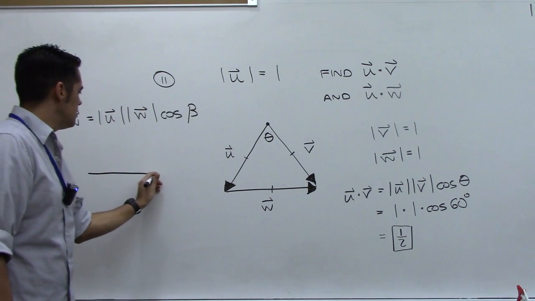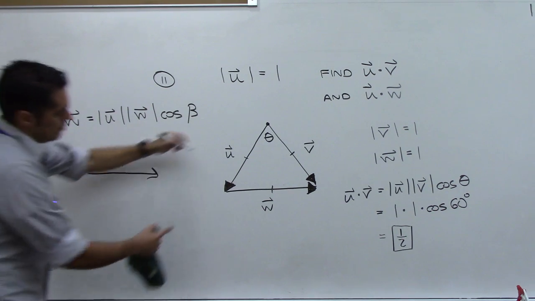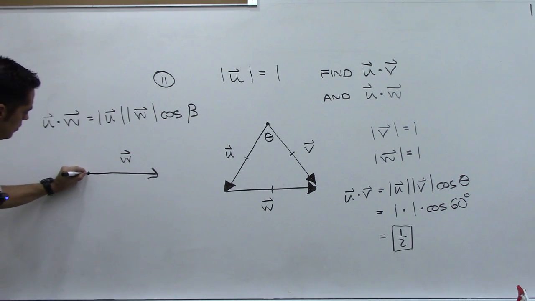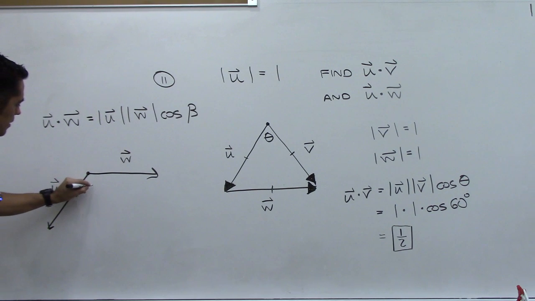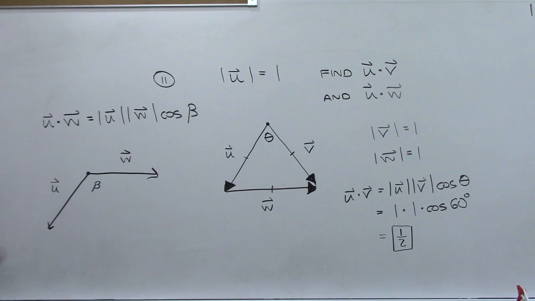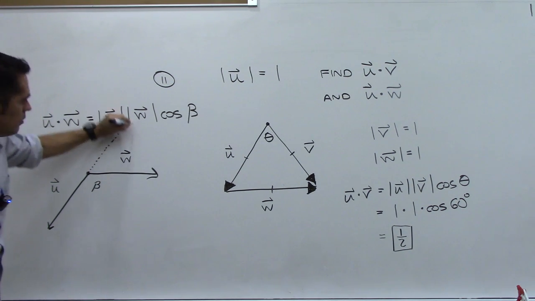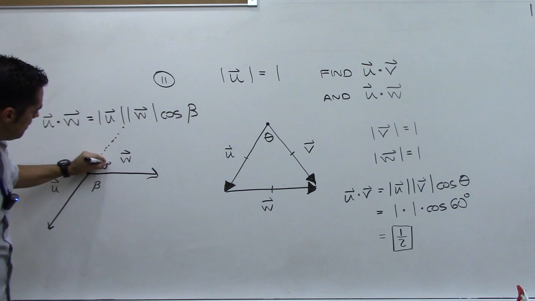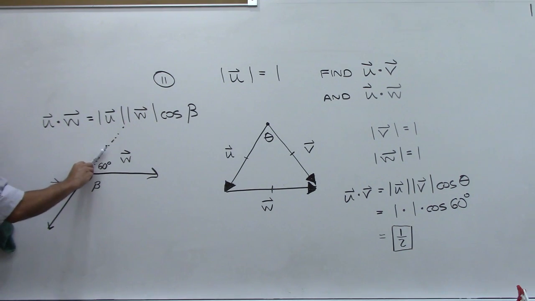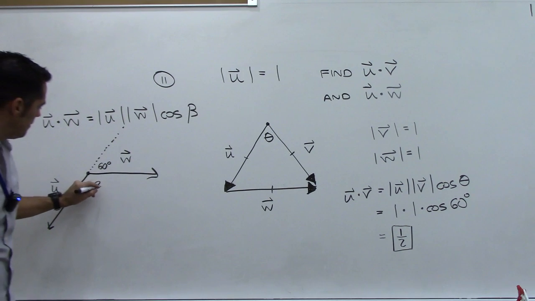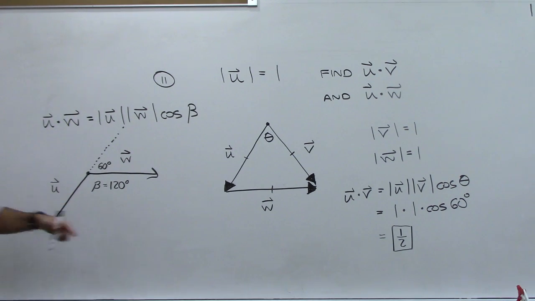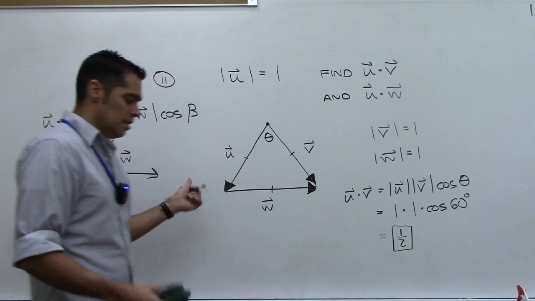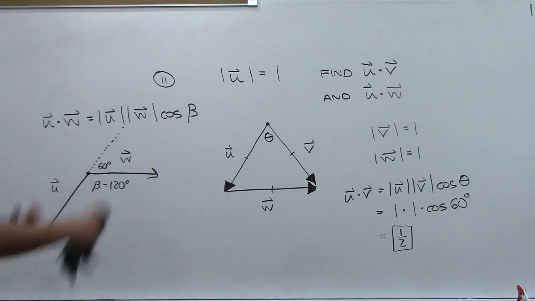So imagine that this is w. I'd slide u down like this. And we're trying to find this angle here, which we'll call beta. Now, extending this up like this, we know that that created that triangle. We know that this is 60 degrees. And if that's 60 degrees, then a full rotation this way is 180. That means this beta would have to be 120. So the angle between u and w is actually 120, not 60. So be careful with that here. The direction of the arrows is going to dictate that and where the tails are.